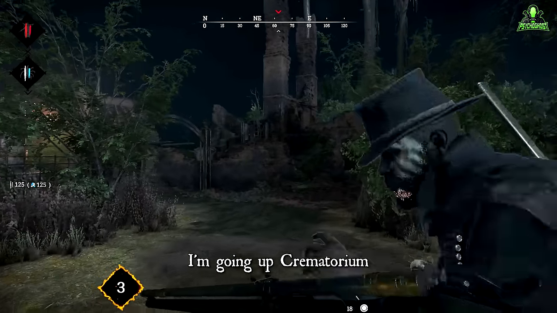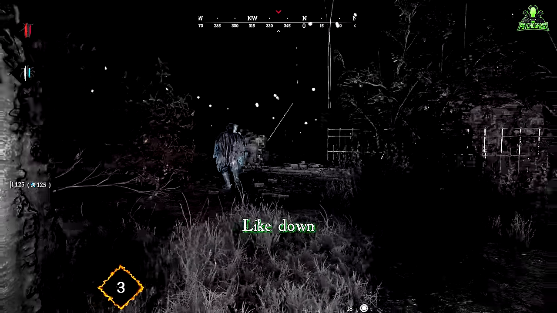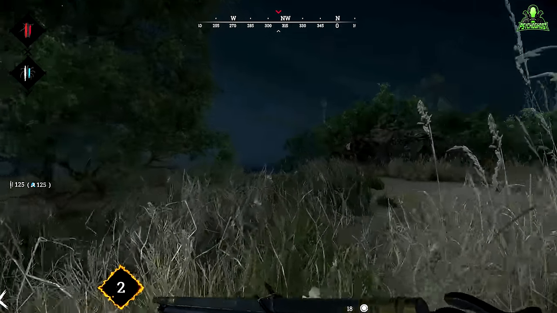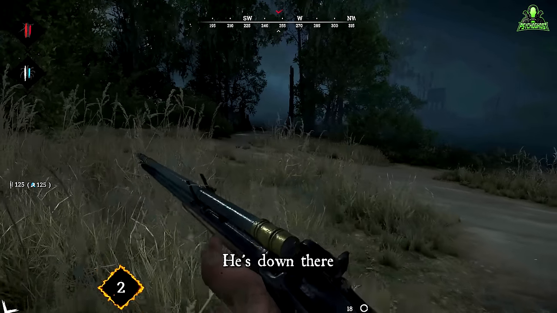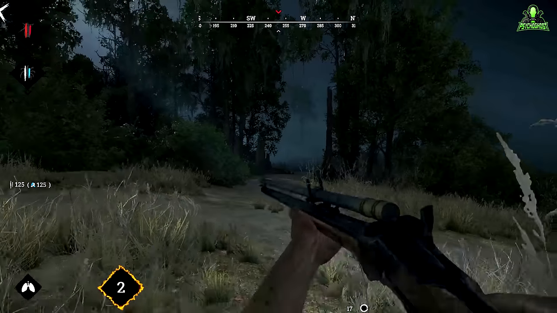I'm going up crematorium. No, he went back the hill. Back of the hill. Like down? I'm out of boost. Yeah. Okay. Yeah, he's down there. Yeah, see him in the water? Missed him. He's down there. You see him? 240? Yep. Hit.